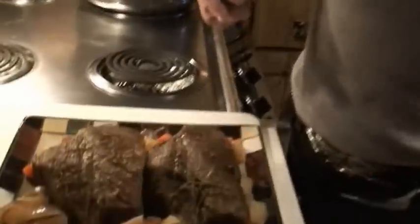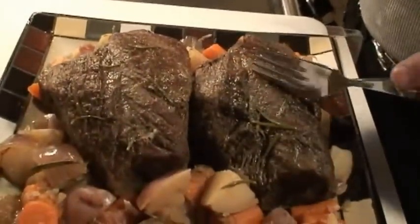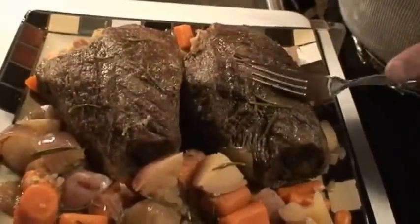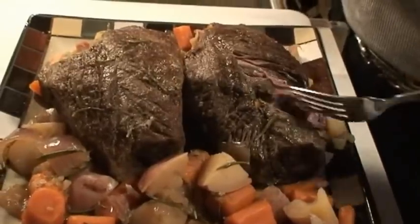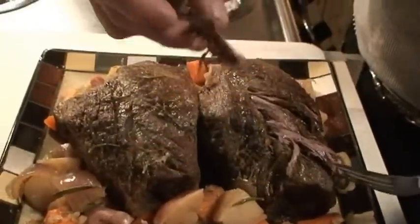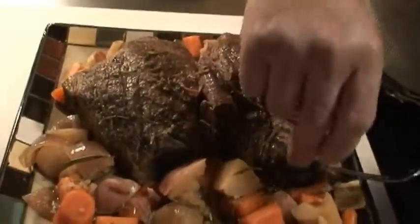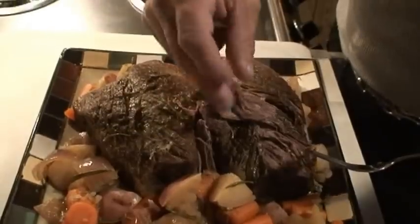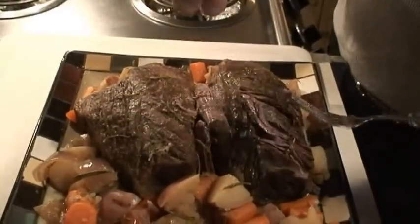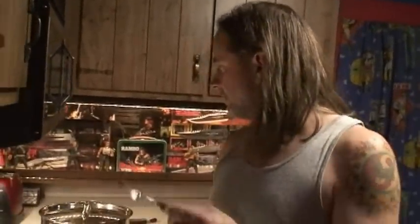You can see the finished results here. This is so tender. People question cooking it on a stove like that, how it would work. It just falls apart. This just comes apart so easy. Look at that. You don't need a knife with this. This is just so tender. You would think that you have to cook it for 10 or 12 hours to get meat this tender, but I showed you a recipe here. I want to encourage you, try this. Once you try this pot roast, you'll never go back to your old recipe.